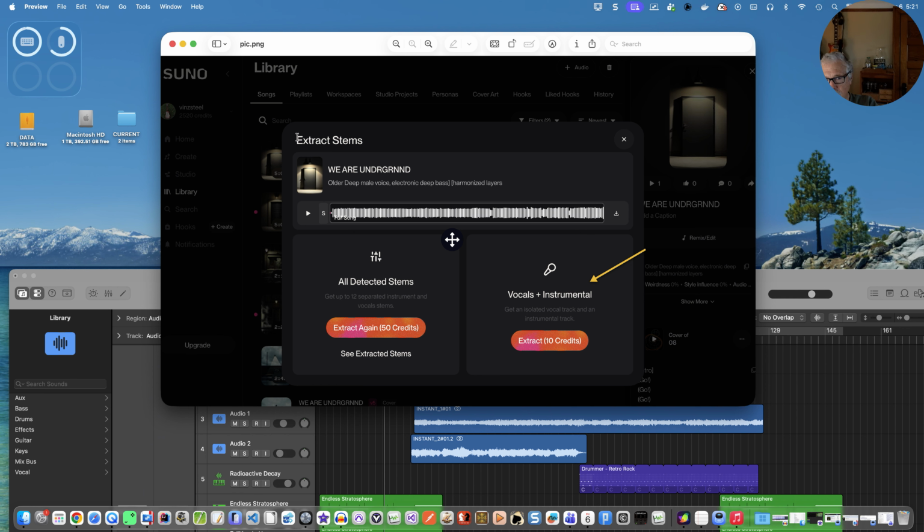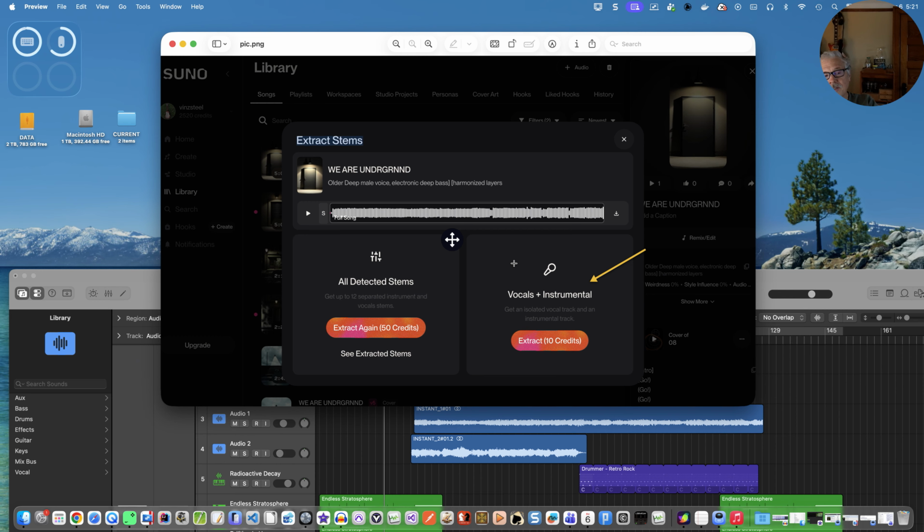The stems, you can get stems for this. What are stems? Stems are just all the lines like you'd have in a DAW. It breaks it down like it's a DAW all over again, which makes you think, well, wait a minute, I thought I could use that.